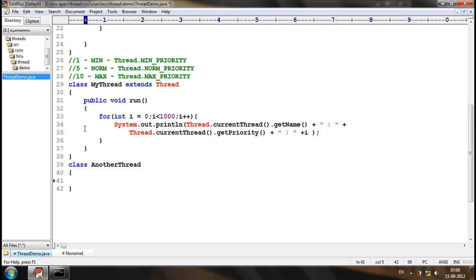Create another thread class which implements the runnable interface.